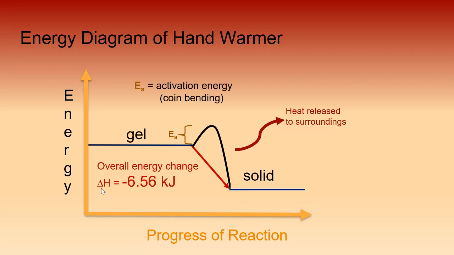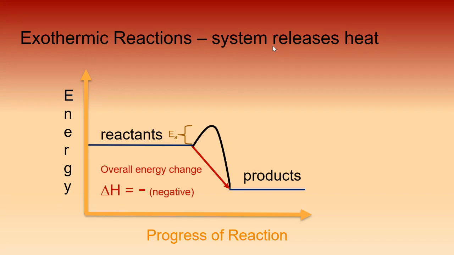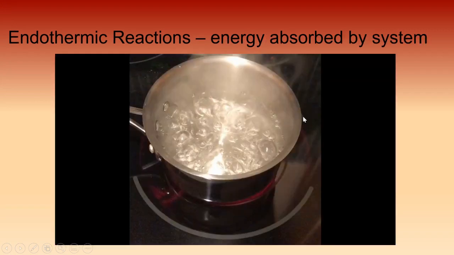So that's the activation energy. We call these types of reactions exothermic, things that release heat like this. There's always a little activation energy. The overall change will always be negative because the reactants must have more energy than the products in order for them to release heat to the surroundings. So that heat released to the surroundings came from the fact that the reactants had more energy than the products, and in going to the products, they released that heat.